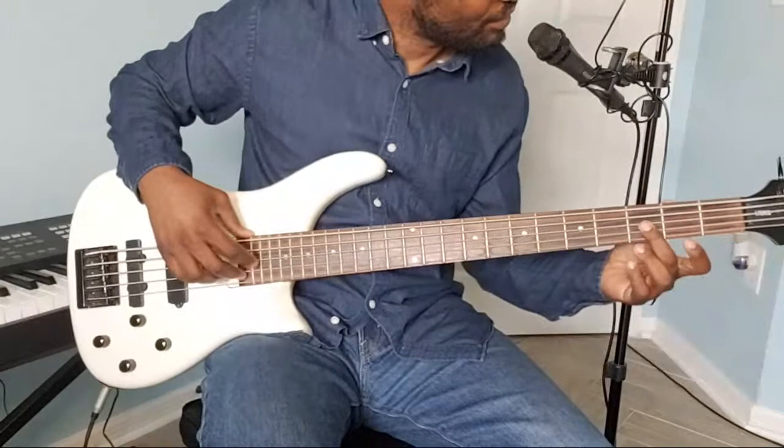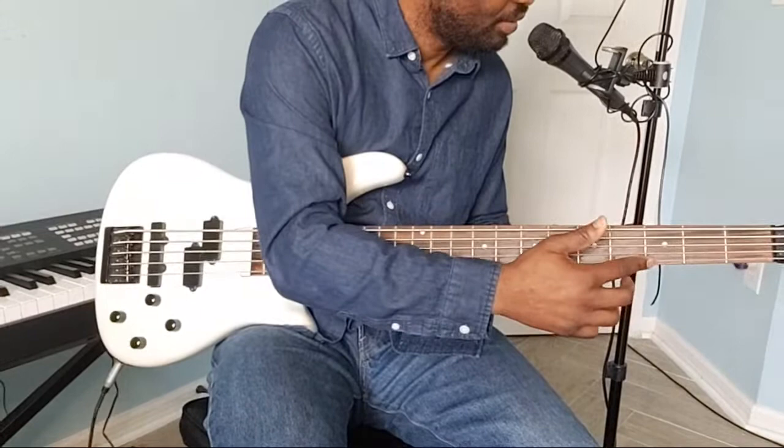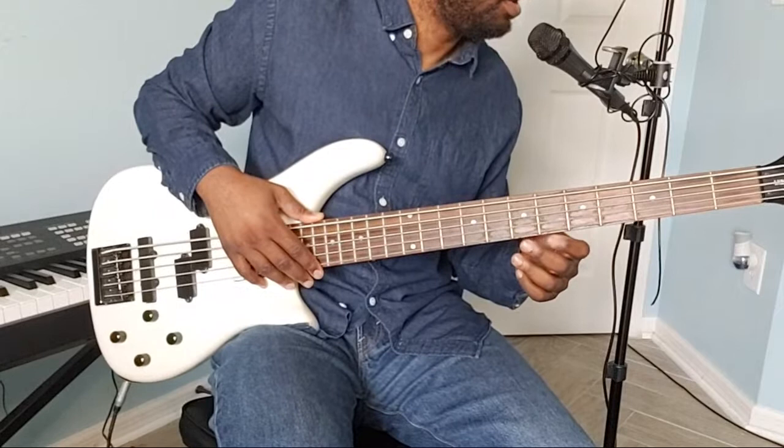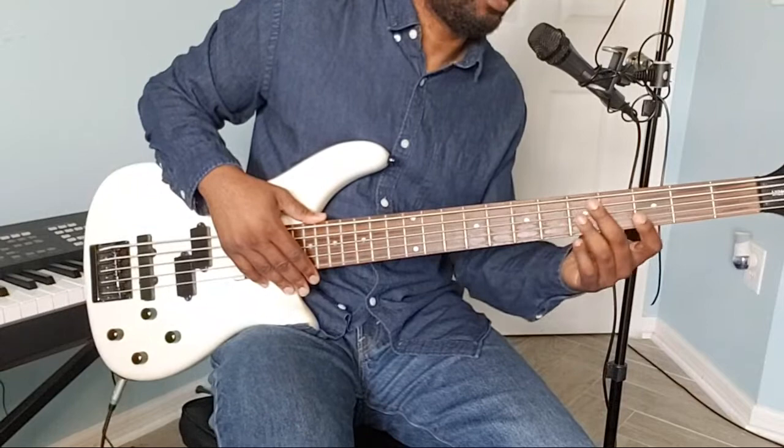As you can see, again, this is the first string right here, the second string, the third string, the fourth string, and the fifth string. And I know not all bass guitars are five-string bass guitars. There are some of them that are four strings, so I try to do it also with just the first four strings as well for the song. But the song is called Praise Him, Praise Him.